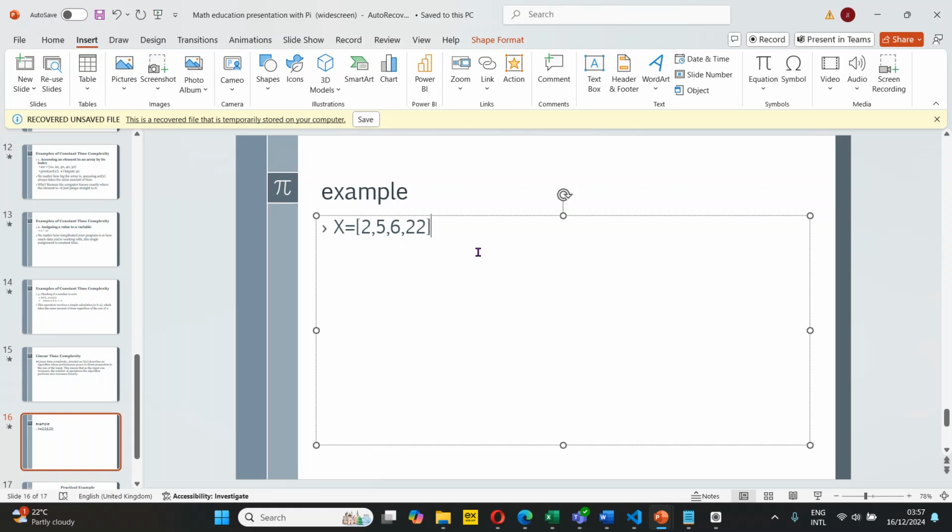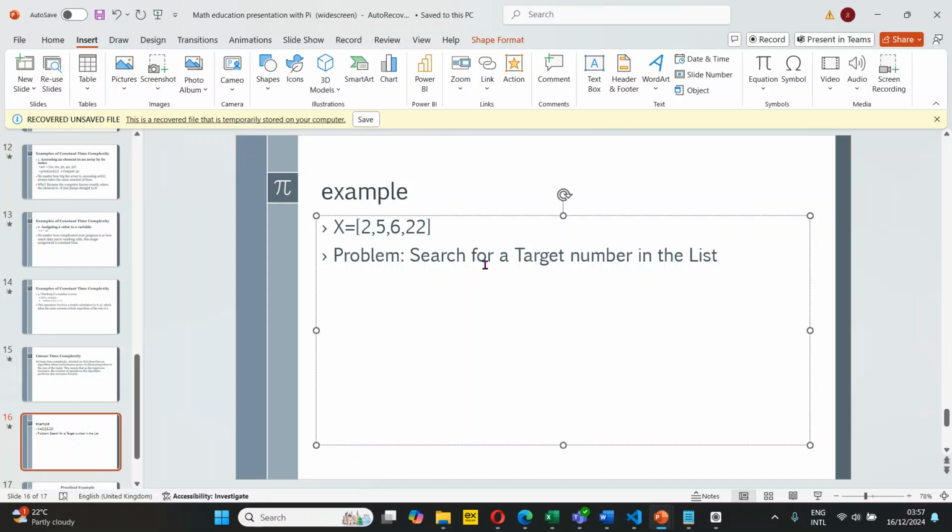Right? So now let's bring out a problem. The problem here is to search for a target number in the list.